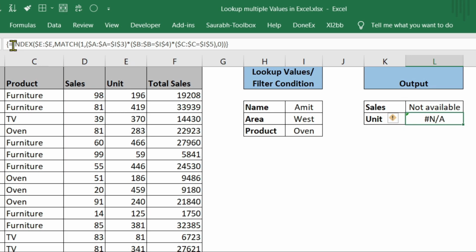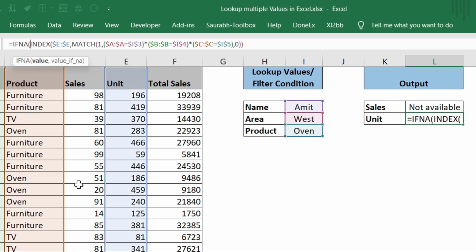Similarly for unit sold, IFNA, open bracket and at the end type comma "not available" in double quotes, closing bracket and press Ctrl Shift Enter.